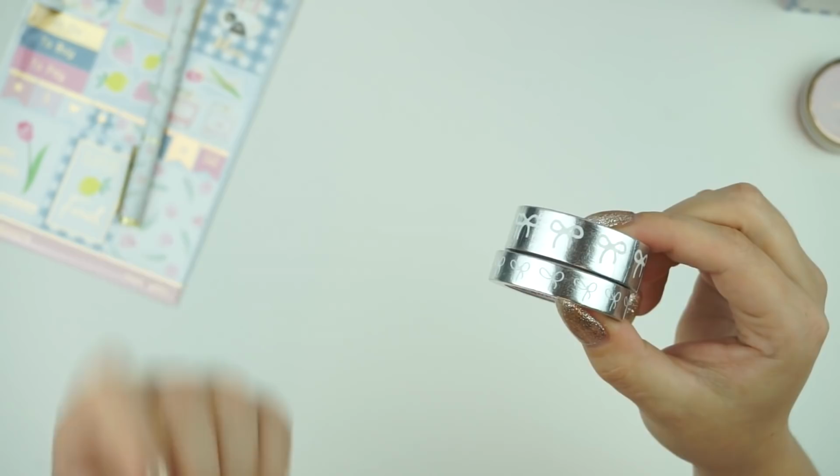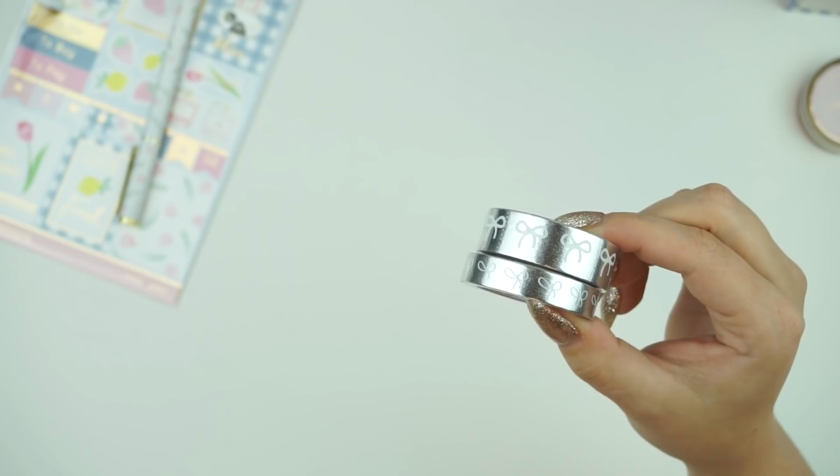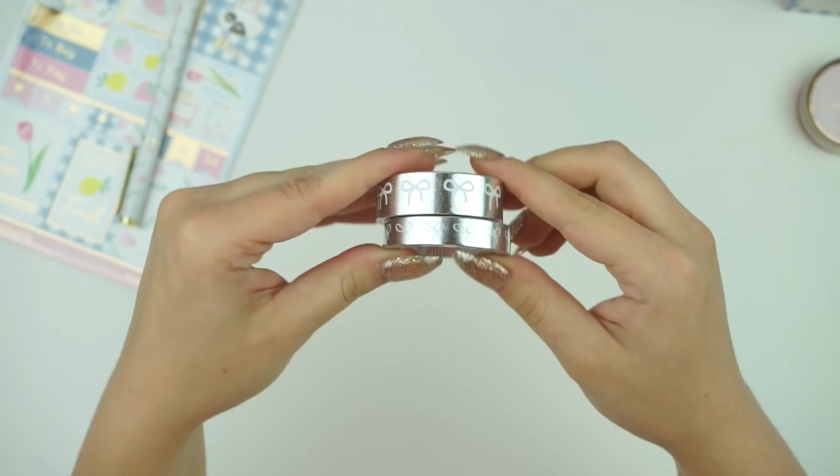I have washi from Simply Gilded. I'm going to put some in my shop in there. There's some from One Ton and a Million, Once More with Love. I'm trying to look over and see. One Ton and a Million. There's some around Fox and Cactus. There's honestly a mishmash of all different kinds of washi in there, so there'll be a nice variety for that.